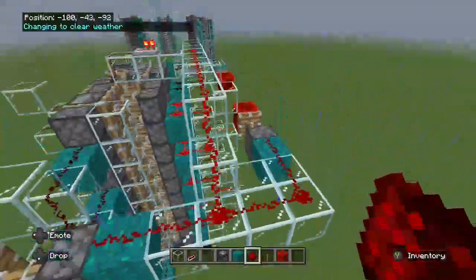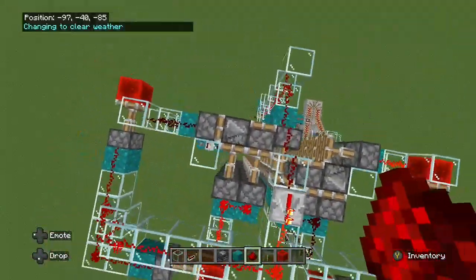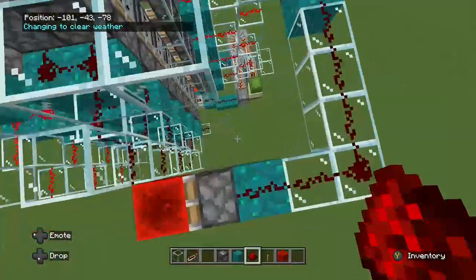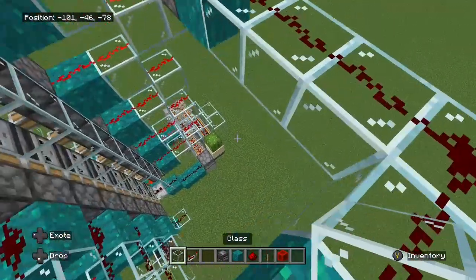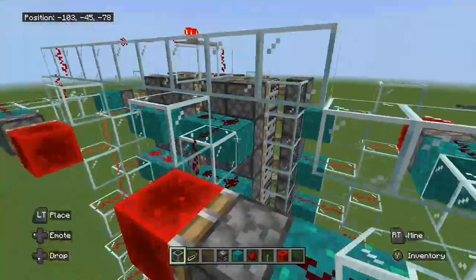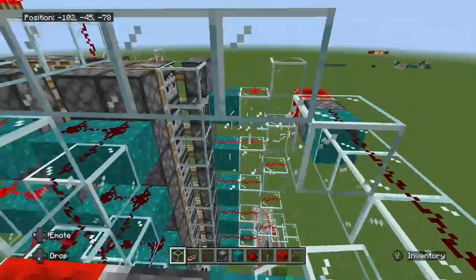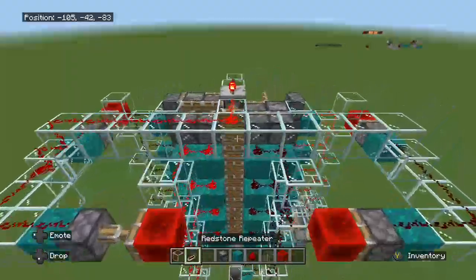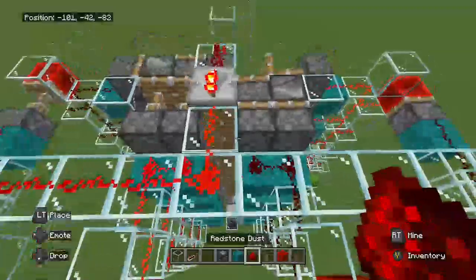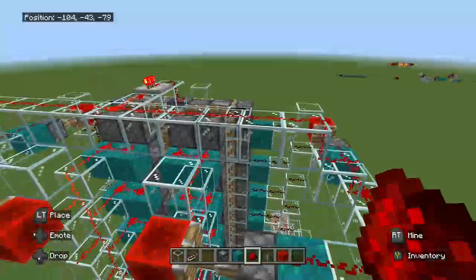And what that has done is it has allowed me to extend everything. So notice how these are out of the way and these are now fired off. Same thing over here. You're just going to glass elevator it up. Let's make it symmetrical. And then run that redstone over here. And it will be just enough to cover all that.